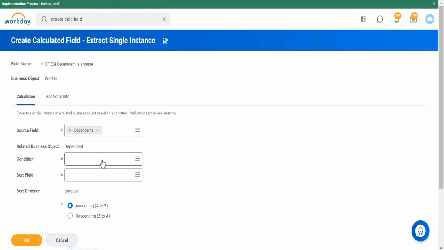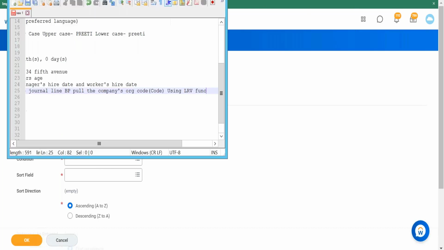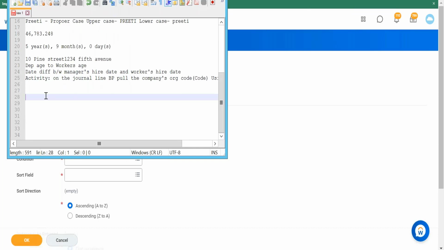What is a condition? There are two ways of doing it. If the client would have said just give me the first dependent who happens to come up in the dependent field value, I had no condition here ideally. I had to just pull the first instance of the dependent. So suppose I have built the report, and suppose the report definition looks like this. This is my BO column and this is my field column.